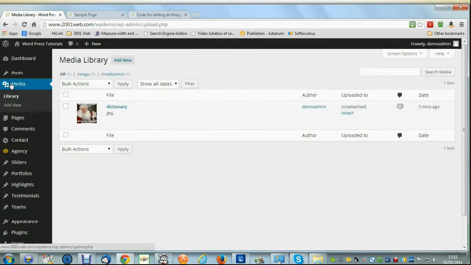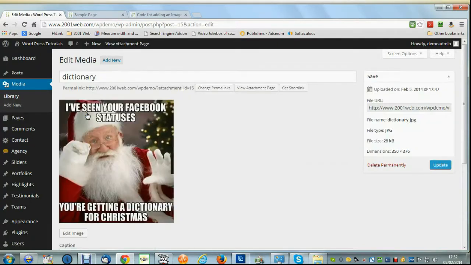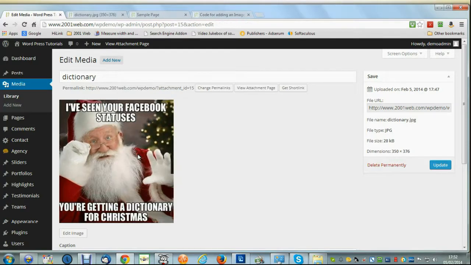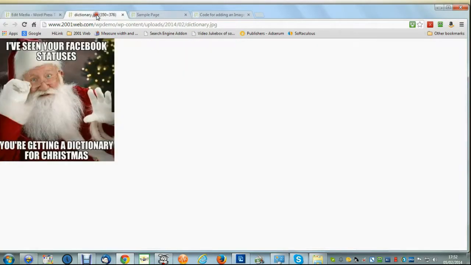Now this is how to get the link to that image easily and quickly. First of all, click on the image. Now if you right click on this image here, you should have an option to open it in a new window or in a new tab, so either of those will do. You can open it however you like. So open an image in a new tab, and we will get the tab here. Now this is the address of the image. Okay, there it is. That's exactly where the image is on our website.